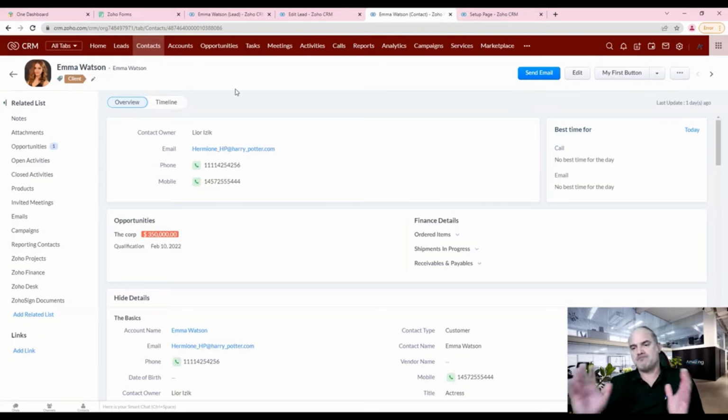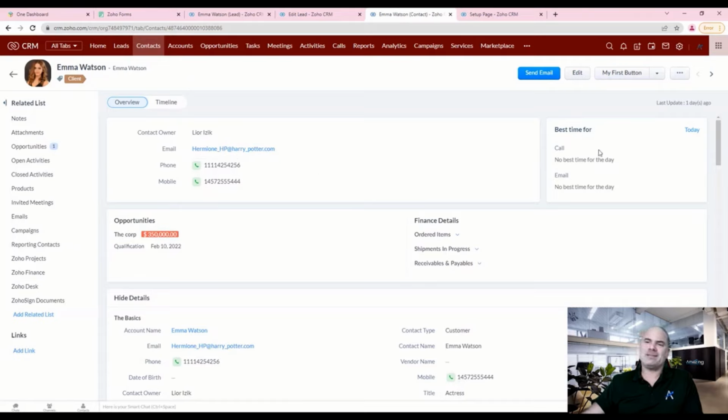Just a way to filter the information. You will have here what we call a business card. The business card will grab information from the main page and it will have it here. For example, I will take the email, the phone number, and the mobile, and I will present them at the top. So for me, in a quick glance, I can see those details.